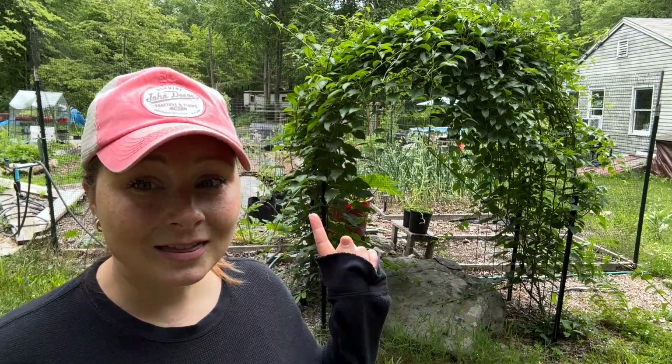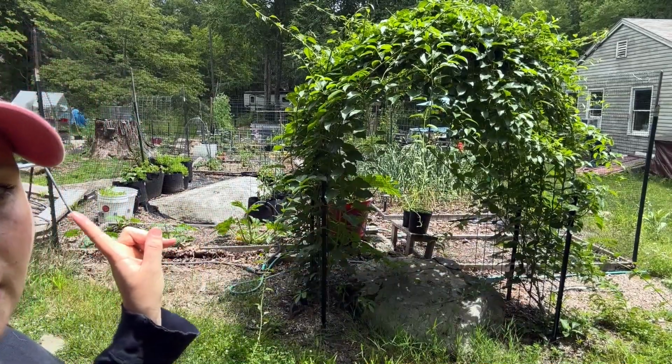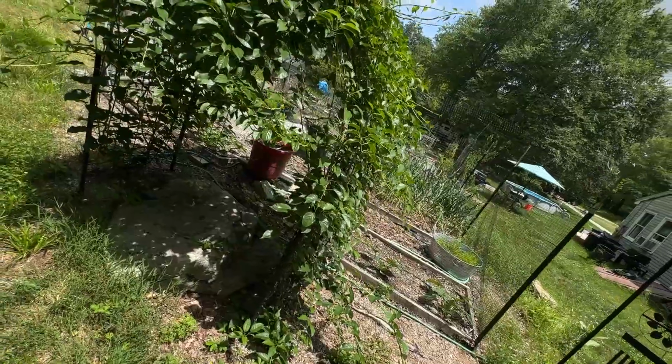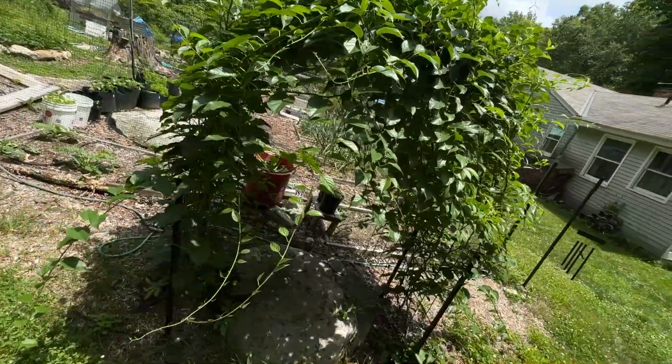This one, as far as it being able to handle the weight of all of the kiwis that are going to be on it, I think it'll be fine with the amount that we're going to be getting. Steve and I were just talking about adding 2 more cattle panels on either side with a 2-foot gap in between. So we might be adding even more, because as you can see over here, there's a lot more vines growing, and the more vines that we allow to grow, the more kiwi berries we'll get.